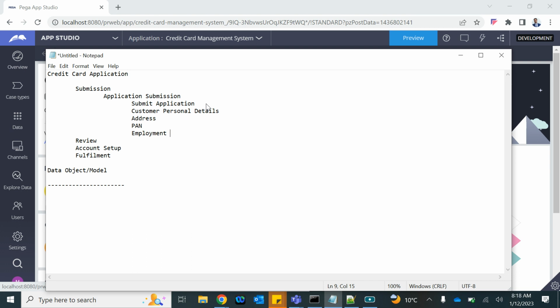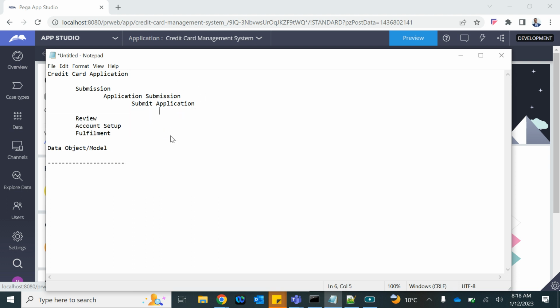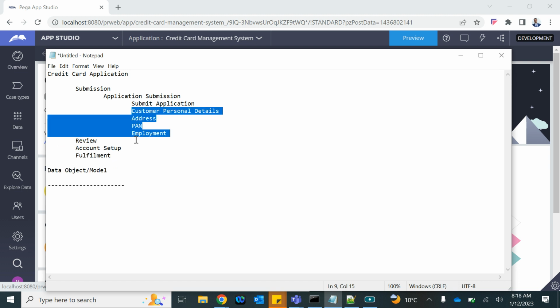So if you look at this information in the submit application: customer personal detail, employment detail. How are we going to deal with that?